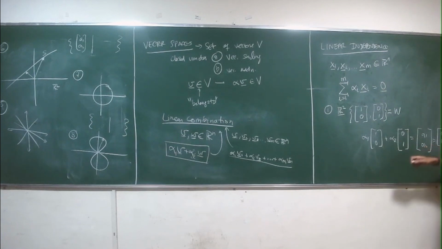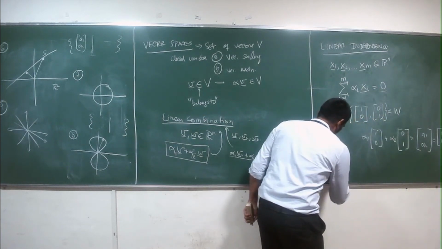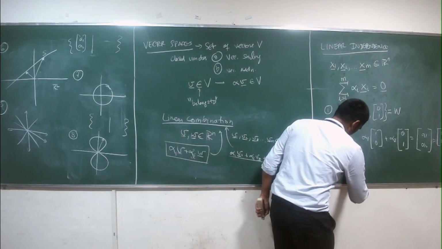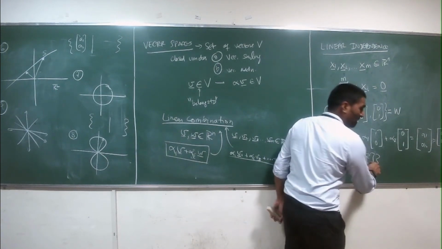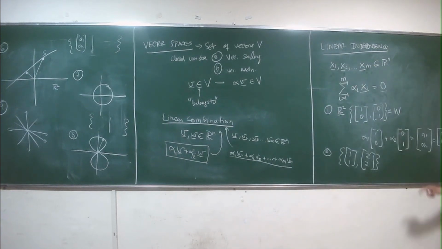We'll look at another example. What if you had this? What will be the corresponding linear combination of these two vectors? Initially I would simply just write this down until you can do the arithmetic in your head without any problem. So alpha 1 times this, alpha 2 times this.